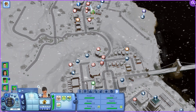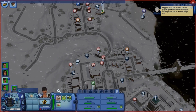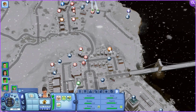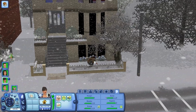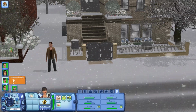Is he home? Like, what's going on? I haven't seen him home since I moved him in, which makes me think there's something going on, like he's lagged out or something. This is a really nice apartment, though. I'm a little sad that I actually gave it to him, simply because it's so nice, and I would love to move my girl in there.